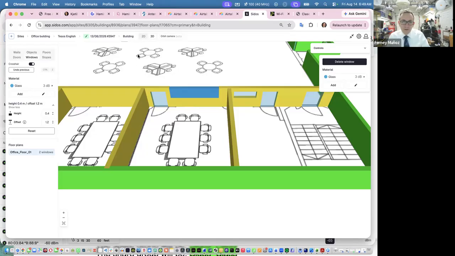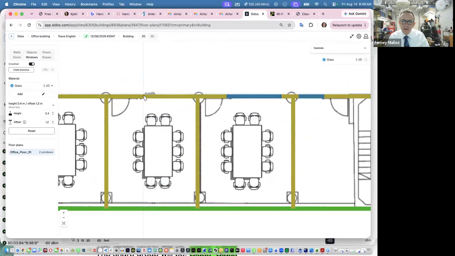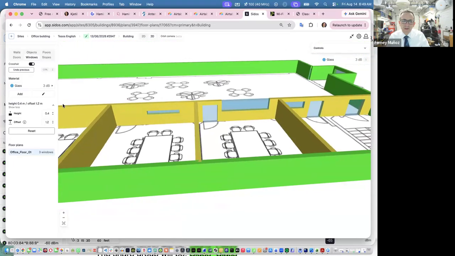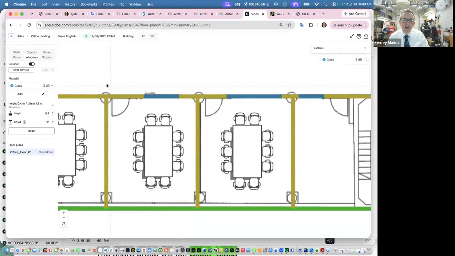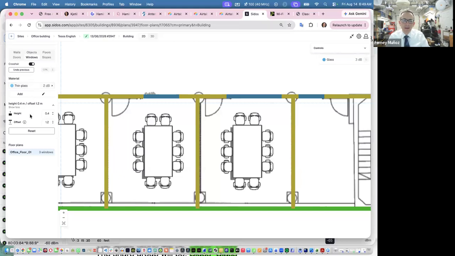If I have a window like this, I guess the next one I place, if I place another window in here, click, come on, click and right click, then it does add that 40 centimeter tall window that starts at 1.2 meters from the ground. All right. So that's it for windows, I guess. And each one, if I go to the next one, let's say there's a thin glass right here. I change the material, but the characteristics of height and offset remain.